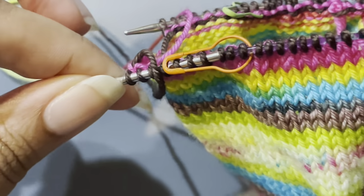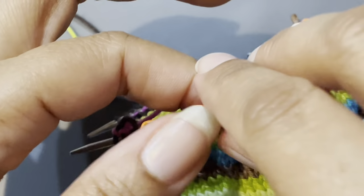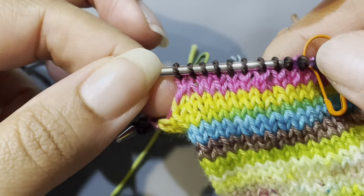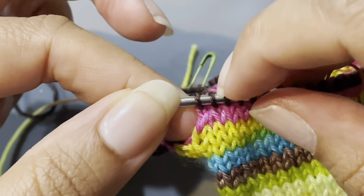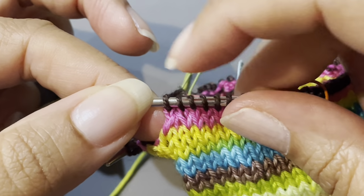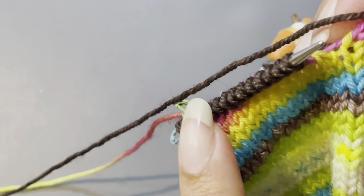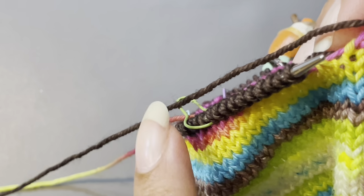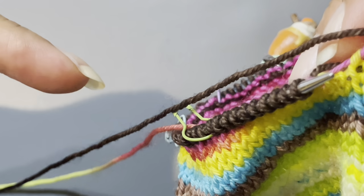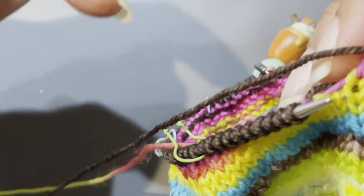And I will continue to knit to this stitch marker and make it a knit 2 together. And then when I get back here to the beginning of the round, 2, 4, 6, 8, 10. These last 2 stitches will become right leaning decreases, knit 2 together. So again, it's knit to the first stitch marker, make an SSK, knit to the next one, knit 2 together, and then again, knit 2 together, and repeat.